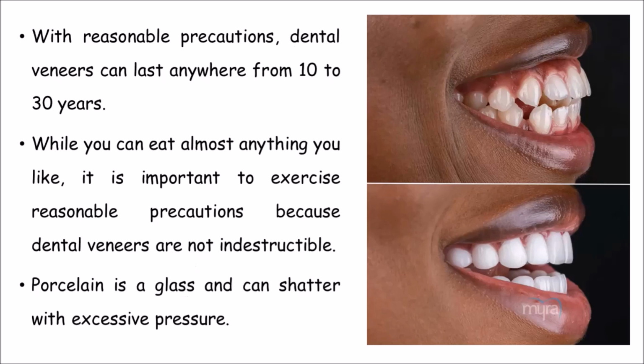Usually these veneers, when placed, last up to about a decade, or maybe two or three more decades. And you can eat anything with these veneers, just that you need to be careful not to eat very hard food or exert a lot of shearing force. That is when you bite and pull food away from your teeth. That should not be done.